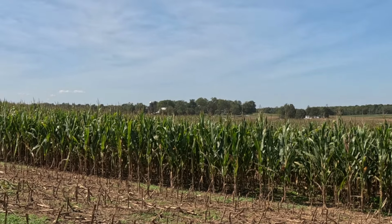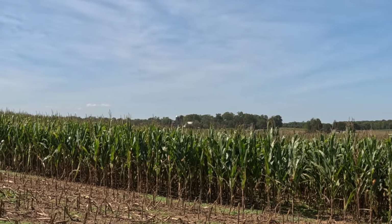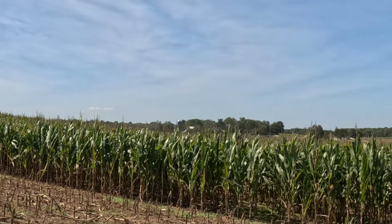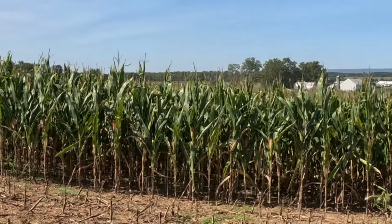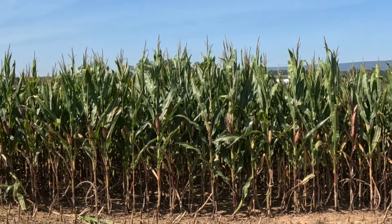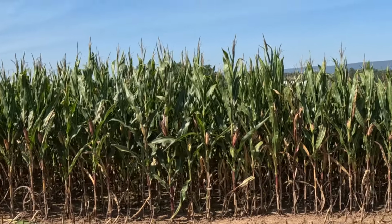The field where we took the woods out, we planted it all as one big field. I think there was 77 or 78 acres. That back corner, about 10 or 12 of them, is where we took the woods out. But this is over here. It'd be the same variety of corn. Here again, right here is a spot. Man, if it all looked like that, yeah, we'd have a good corn crop. But anyway, we're still happy for what we have.